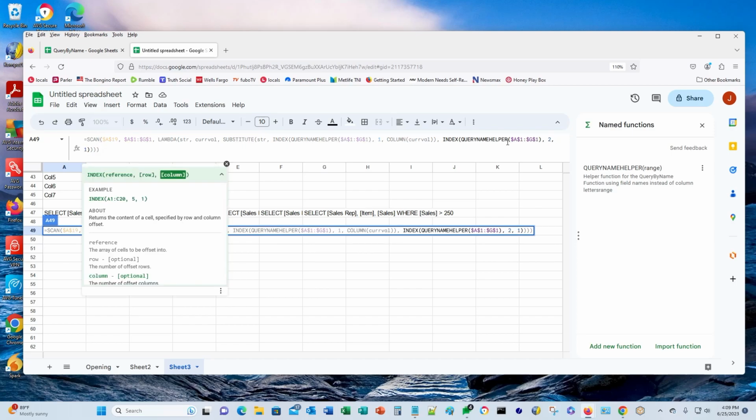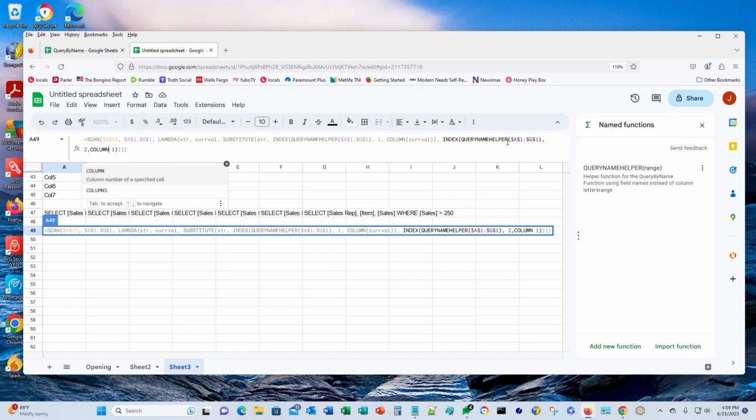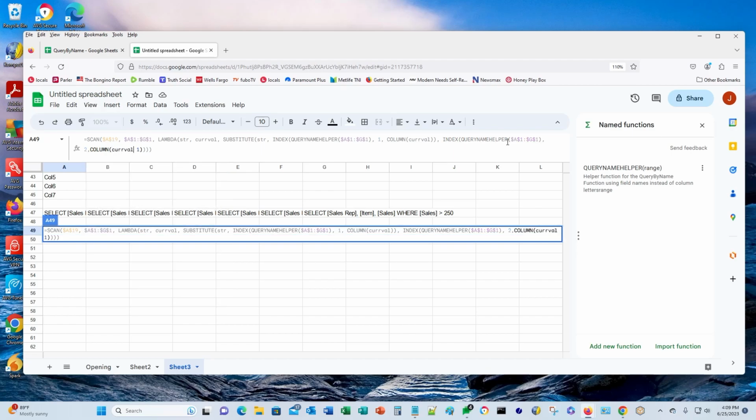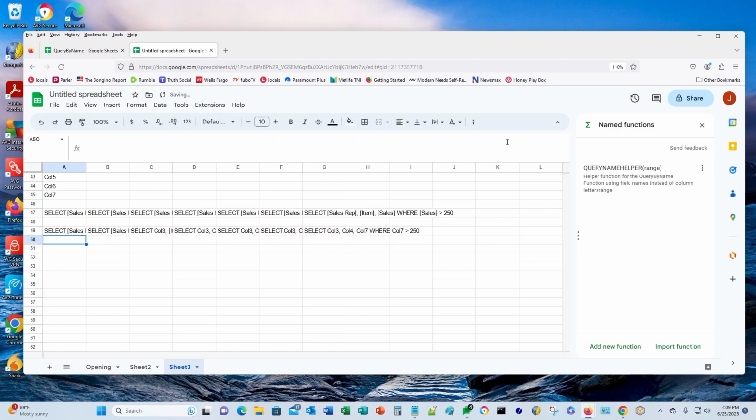There we go, I think. Column QueryByName. There we go. All right. Alrighty, so if we put our cursor in column G, you'll see it made all the substitutions for us. So column 3, 4, 7, where 7 is greater than 250.